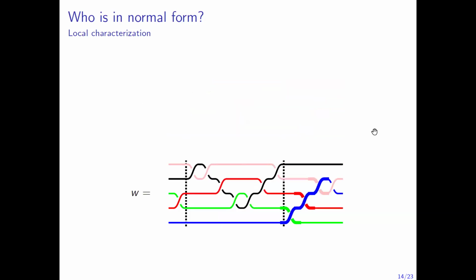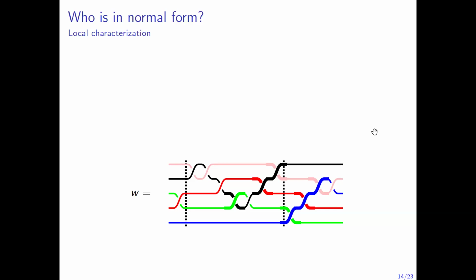Okay. Let's look at W now. W also has this pattern, but here what saves it is that it has a similar pattern in its previous block. Here we have a subword that goes from sigma 2, sigma 3 to sigma 4, which is of the same length as the pattern here. And it just so happens that this is able to block this from going through to the left. You need to manipulate it a bit to see that it works, but as long as the second block of W has this subword, this factor cannot go through.